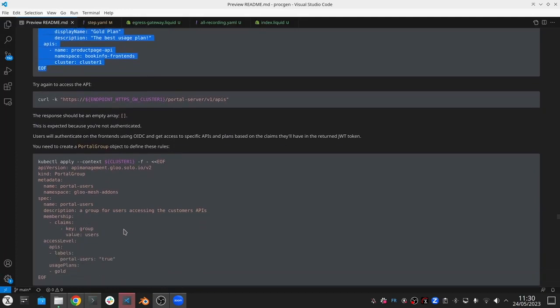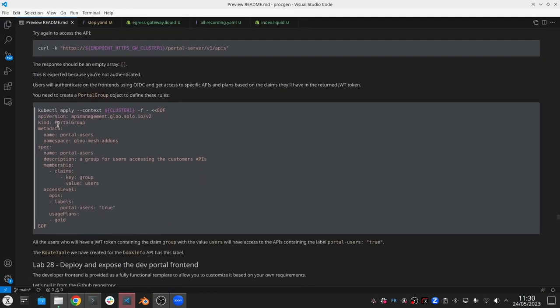So now I'm going to create what we call a portal group, where we define some users and what kind of access they have to which resources. Here I'm going to say if a user is authenticated with the OIDC workflow, and we also receive this JWT token with a key name in a group and a value users, then I want to provide access to the API that has the label portal users equals true, and I want to assign this usage plan gold.